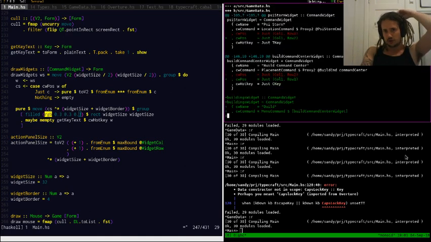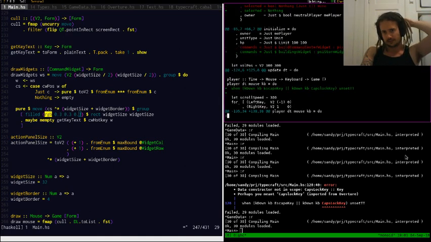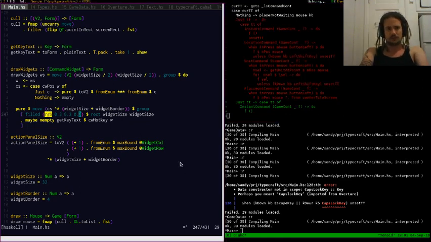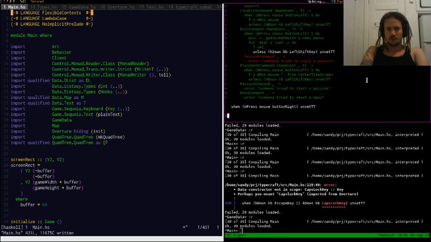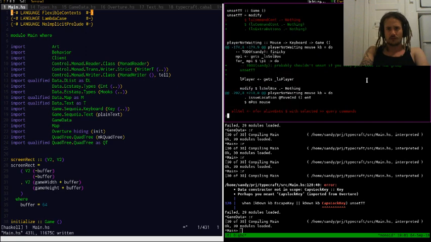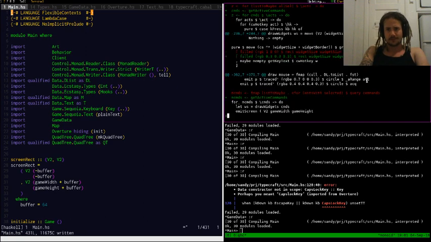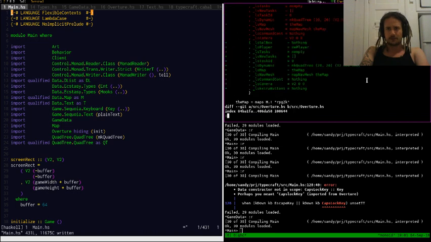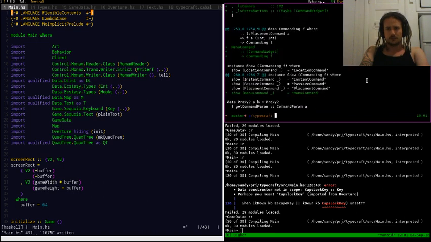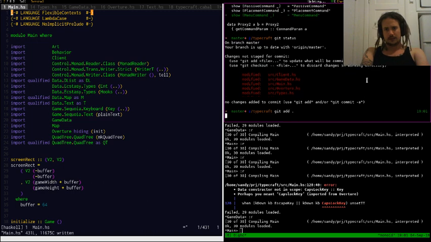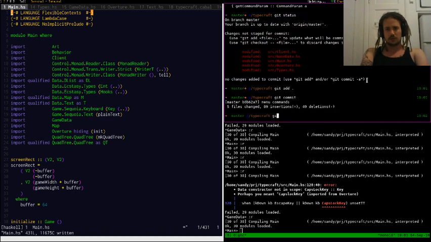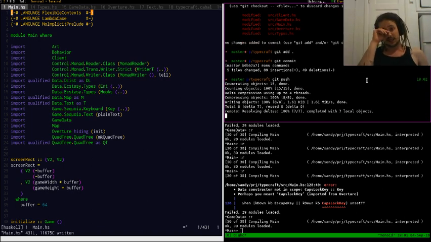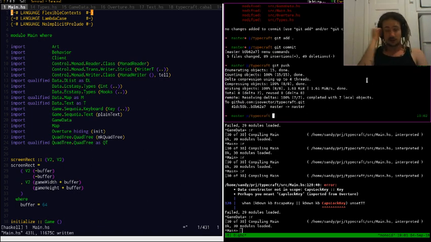What did I change? Menu commands. Menu commands. That's fucking cool.